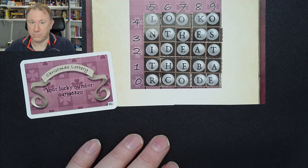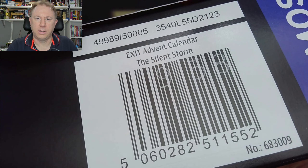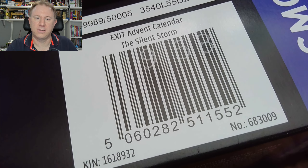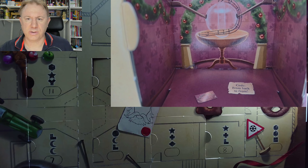That works, doesn't it? Because it makes a message. Look, reading across: on the side at the barcode. Look on the side at the barcode. So we're now looking on the side of the box, I think. So here we go. Look, and it says 9, 5, 8 here. Nine, five, eight. Okay, so the code is nine, five, eight.